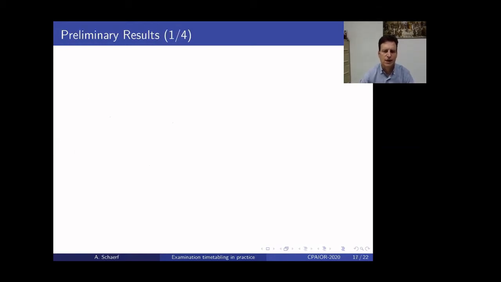Okay. So, let's see the preliminary experiment. For department one, which is a typical one, simulated annealing returns quite good results, which are quite stable. You see averages and best are very similar. MiniZinc was not able to solve it. So, this cross means that the system crashed or exhausted memory, whereas the dash means that it couldn't return any solution.